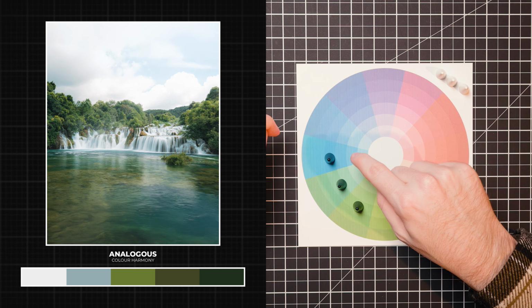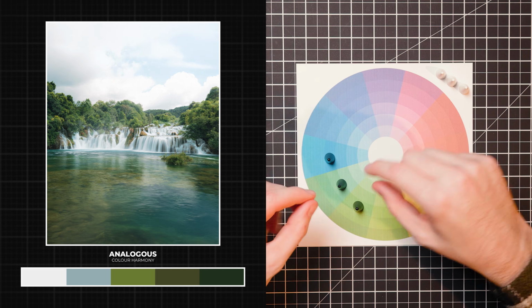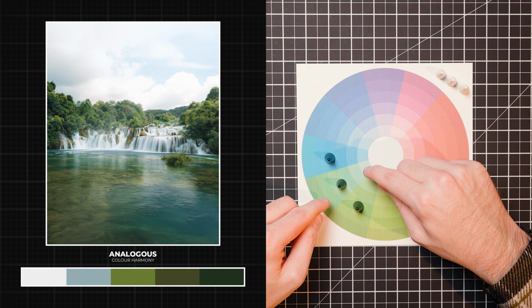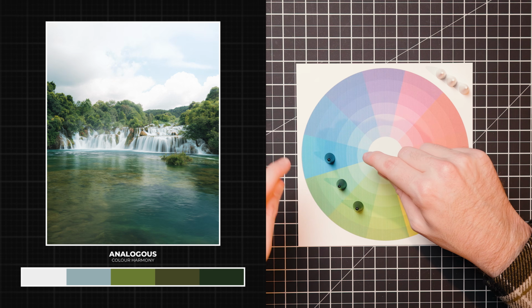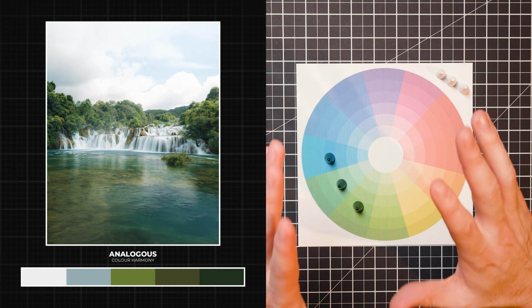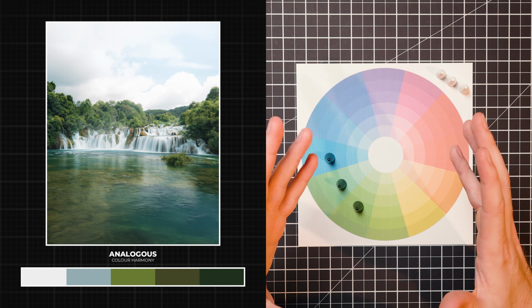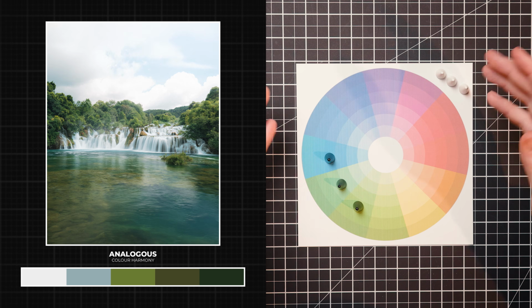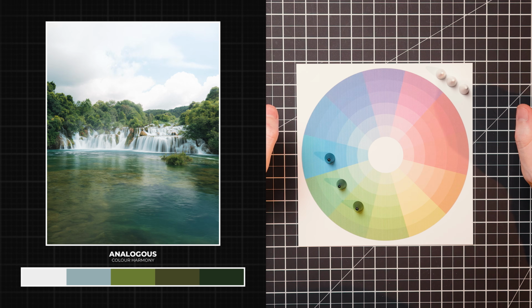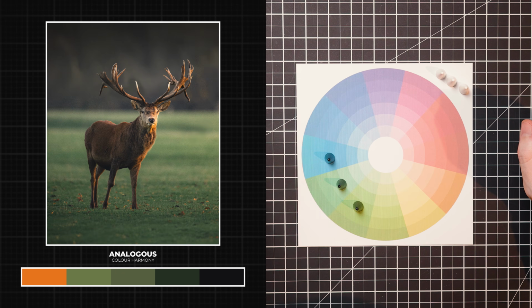So you can see you've got either blue or bluey teal, which is our main colour, and then we've got slight offshoots on the blue side and the green side. So it's not a true monochromatic colour harmony. The colour harmony's got a little bit more variation in colour, making it an analogous colour harmony. And then we've got our next image, which is another great example.